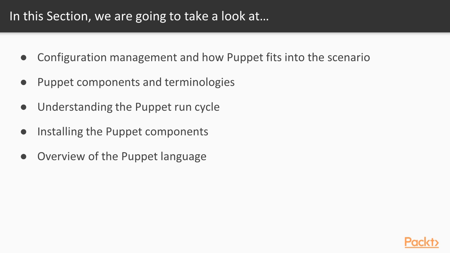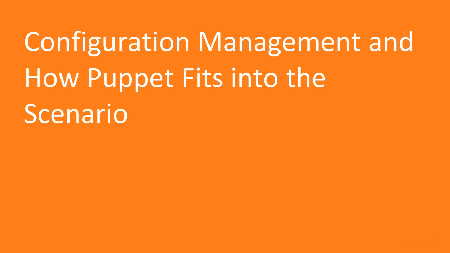In this section, we are going to look at what configuration management is and how Puppet fits into the scenario. Next, we are going to look at the different Puppet components and terminologies. We will then go on to understand what happens when the Puppet run cycle takes place. Then, we are going to move on to installing the different Puppet components, and finally, we are going to have an overview of the Puppet domain-specific language.